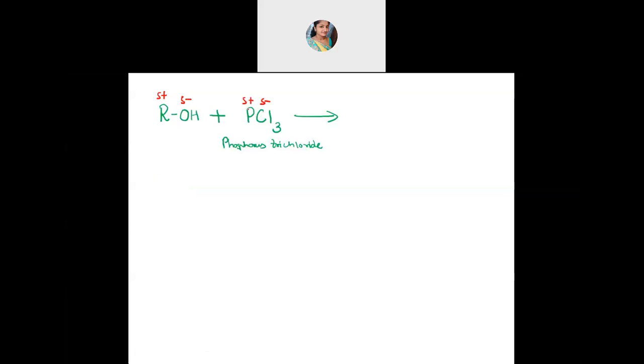Now, what is the valency of phosphorus here? Anyone who could tell me the valency of phosphorus in phosphorus trichloride? What is the valency of phosphorus here? Yes, correct, very good, 3. And how do you identify that it is 3? Because you can see here it is crossed and given. Like, see, if I give you aluminium chloride.